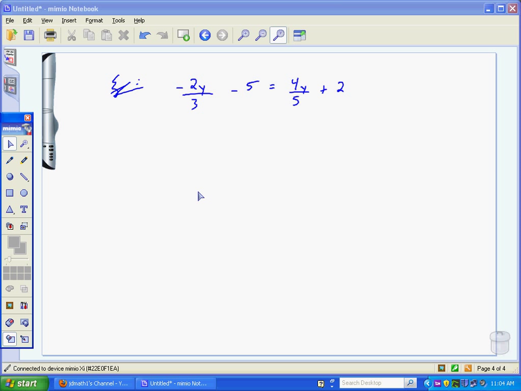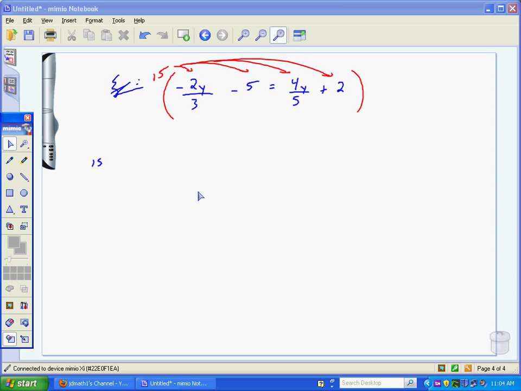Again, fractions with an equal sign. I can get rid of those fractions real easily. So I hope you're already guessing what number you have to multiply everything by. In this case, our lowest common denominator in this whole equation is obviously 15, because 3 times 5 is 15. So I'm going to multiply everything by 15, like so. I'm going to multiply that 15 into everything. But the reason we do that, we know, is to cancel. So real quickly, I'll show you on the first one.